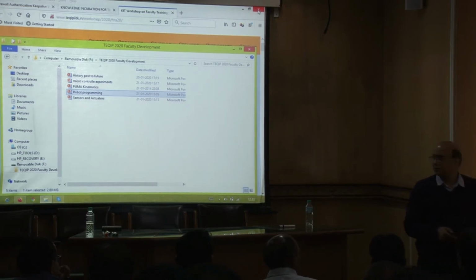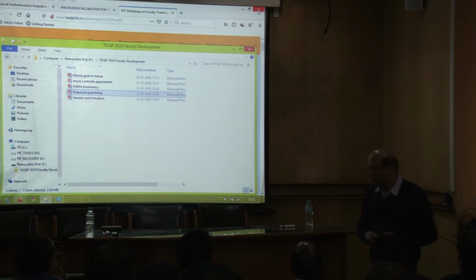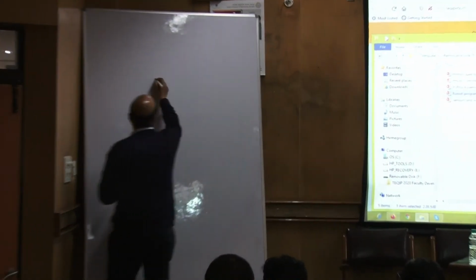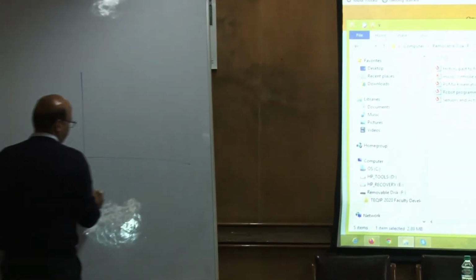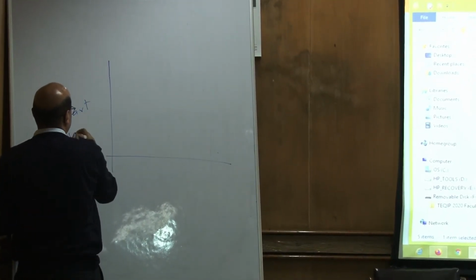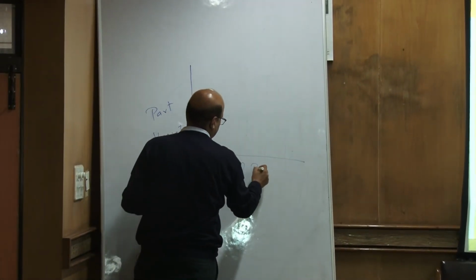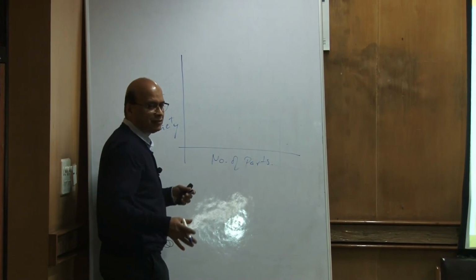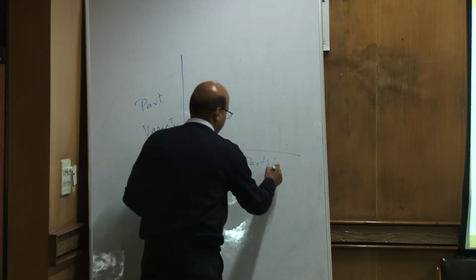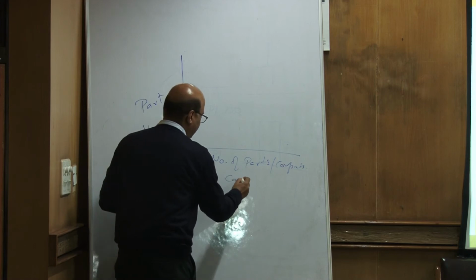If you look at, I don't have it here. So if you draw, you would have seen this graph. We'll cover it in more detail as we go along, but this is the manufacturing graph. So this is the part variety, and this is the number of parts. In any industry, you can classify it based on the number of parts it is producing, I wouldn't say parts, maybe components. So for example, a car company, the number of cars it is producing.